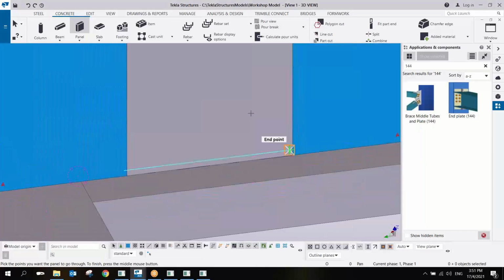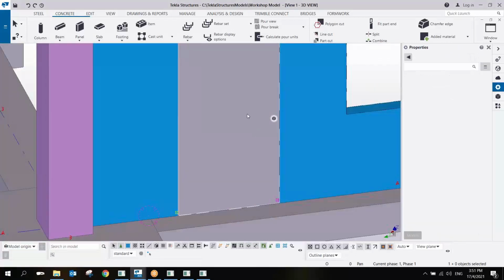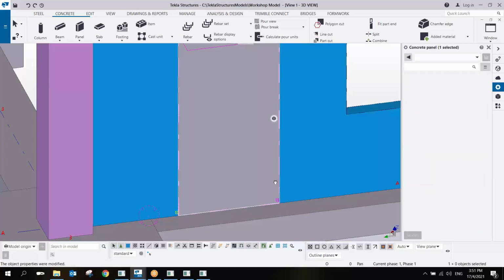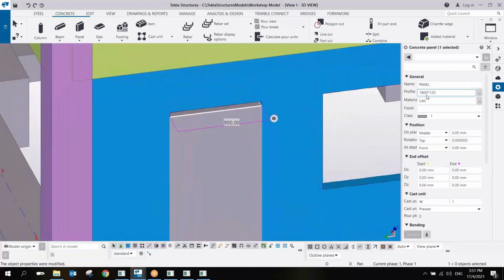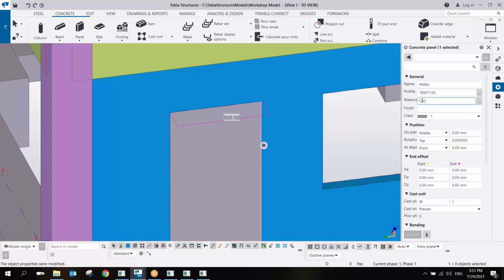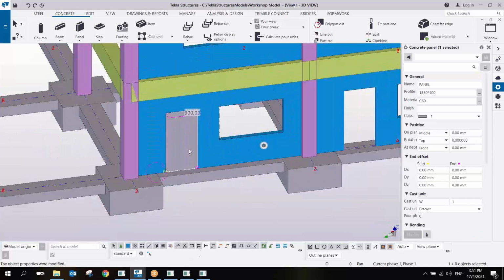So let's say this one is 1/8. Okay, so let's say this one is C60, modify, and then copy.